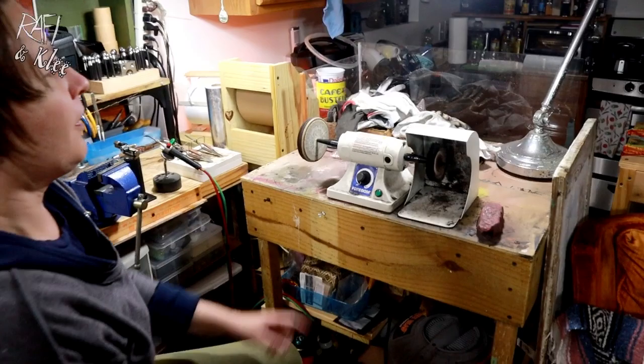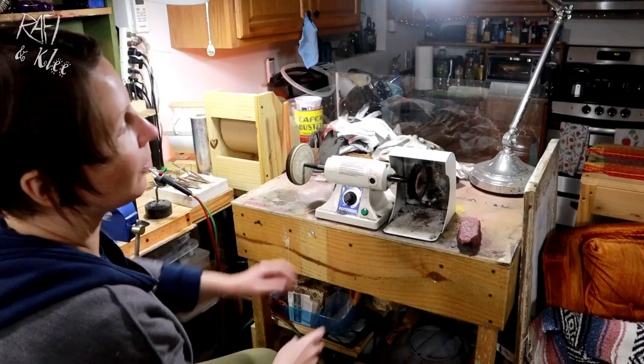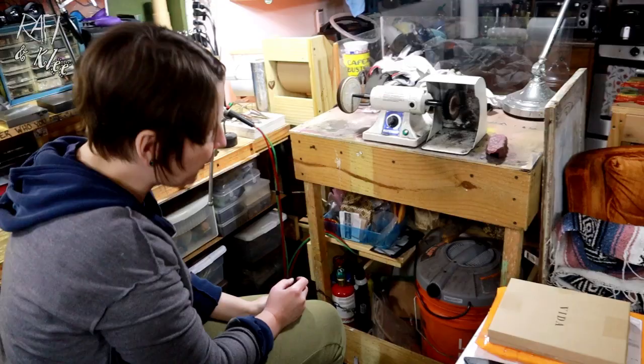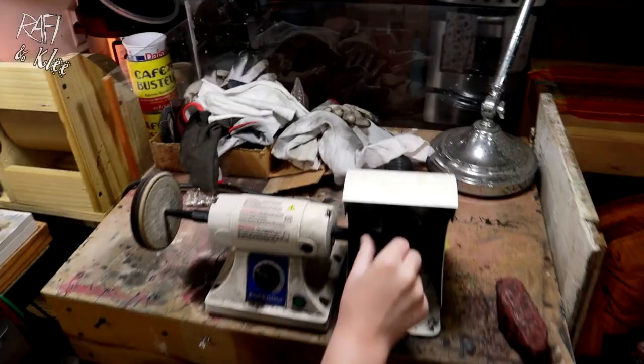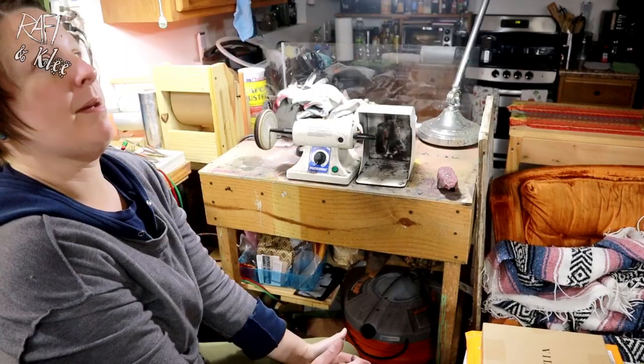Here is my polishing station. This thing is little but it has the heart of a lion — it's seriously amazing for doing the polishing work, and it throws dust everywhere. So I got this dust collection hood, and we ended up getting a shop vac bucket-top attachment from Home Depot and adapting a hose to it. It sucks up fibers and also metal dust — when you polish stuff it takes a very small micro-layer of metal off, so it collects gold and silver dust in there too. If I wait like 10 years and take it to the refinery, maybe it'll be thousands of dollars.